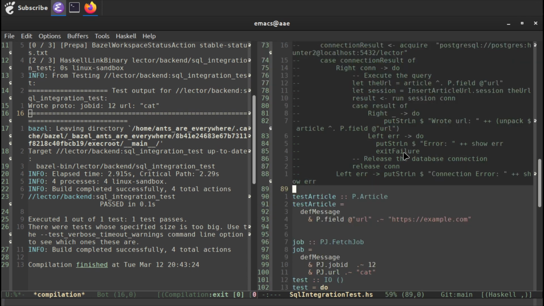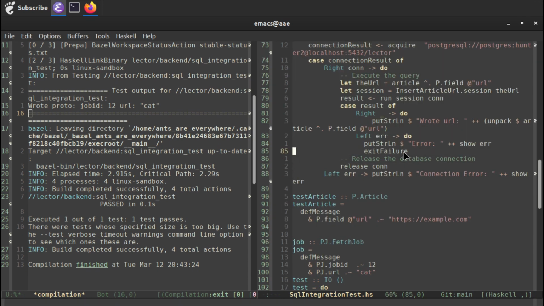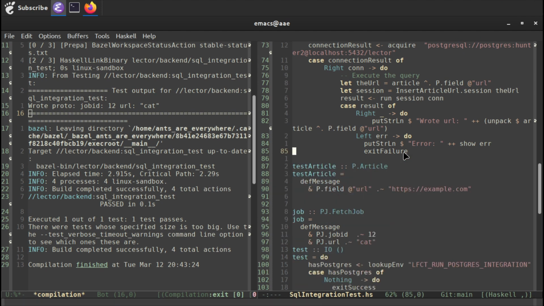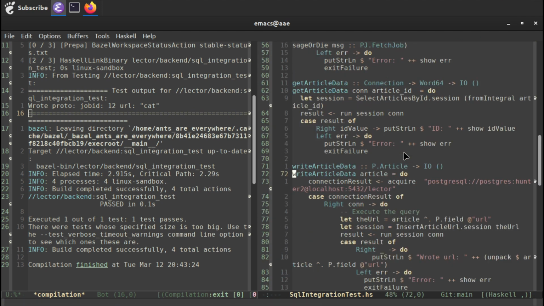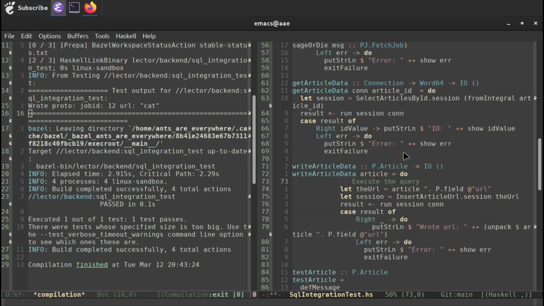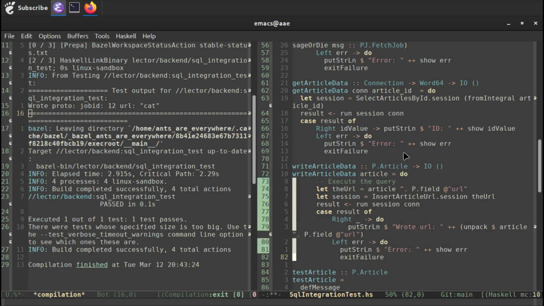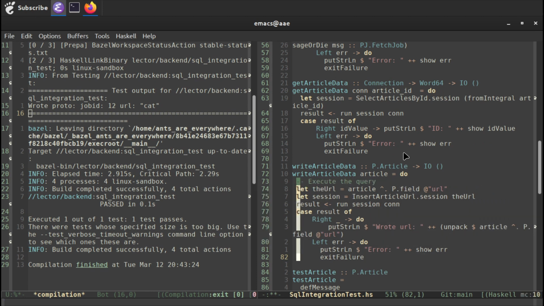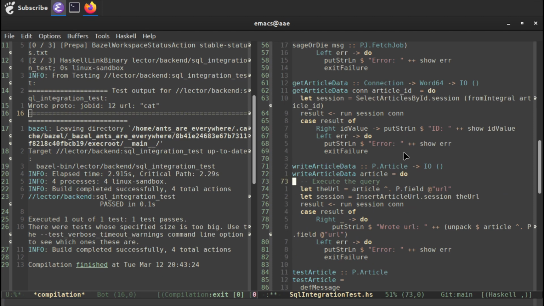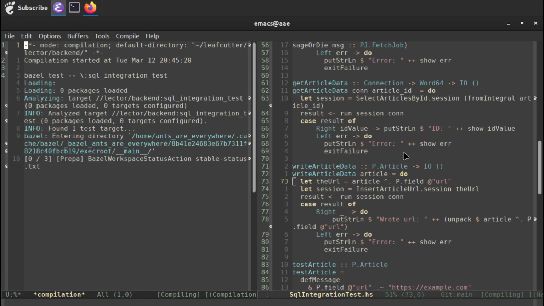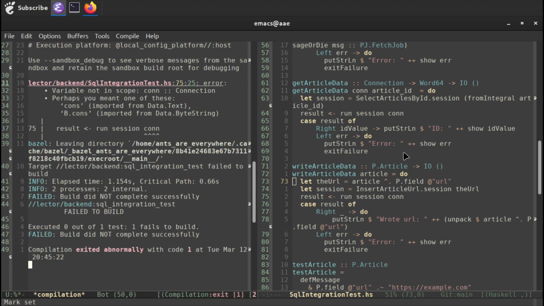And the same for write article data. And I forgot to give write article data a connection.